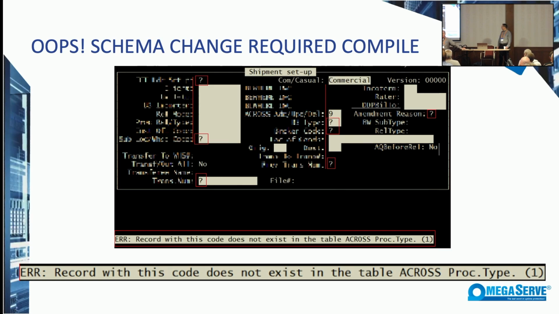Some code is dynamically built. So we obviously changed something in a schema, and 99.9% of screens were working fine. One particular screen was giving us an error, and until we did a recompile, everything was working. So that was unexplained.